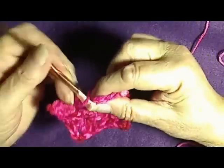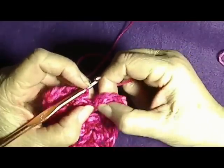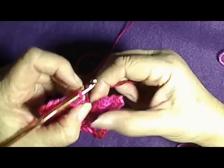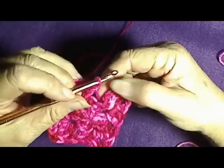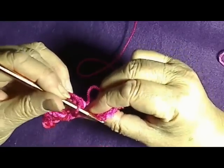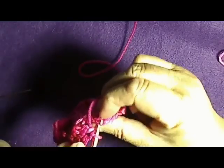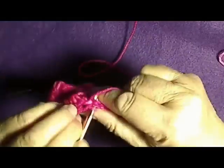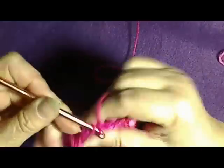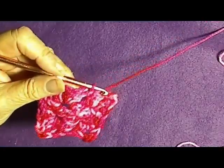Now here, I only came up with a chain two off of this edge. I should have come up with a chain three. I really don't have a good chain two I can go into. So this time only, and I'm going to remember that, chain three when I come up. I'll go through both of these. Do my slip stitch.